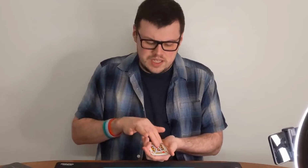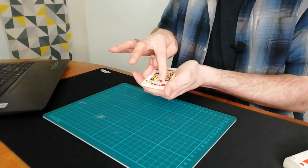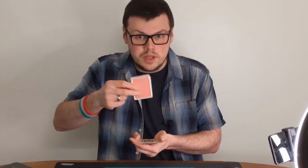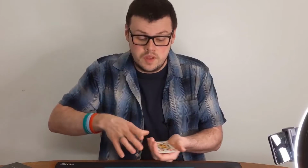Then the first thing I do is I take the top card off by applying pressure to the centre of the card, where there's no rough on any of the cards, and I peel that top card off. I'm literally peeling just the one card off the top, which is a red back one. And I put that to the bottom, not showing that it's red. So I peel it off and I kind of move them around like they're doing a little dance and place it on the bottom. It doesn't matter if you flash the blue one, but don't flash the red one. Put it to the bottom.